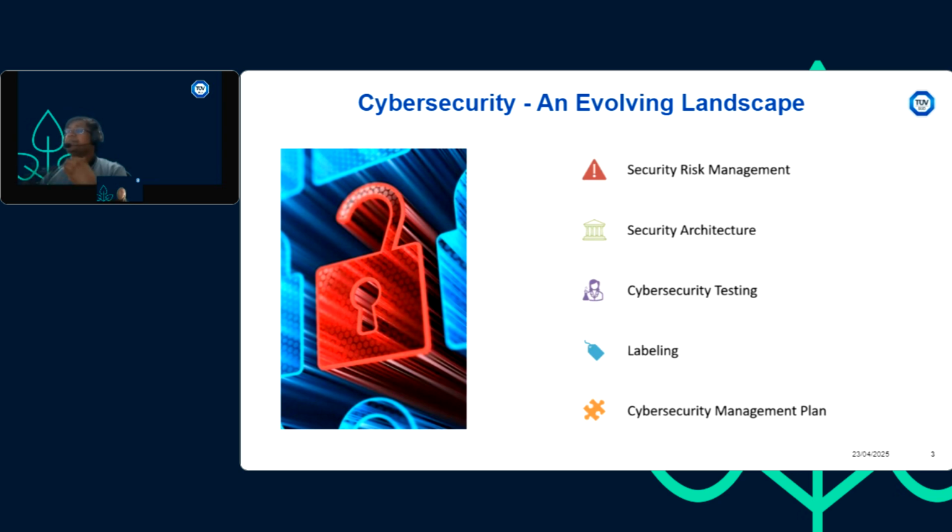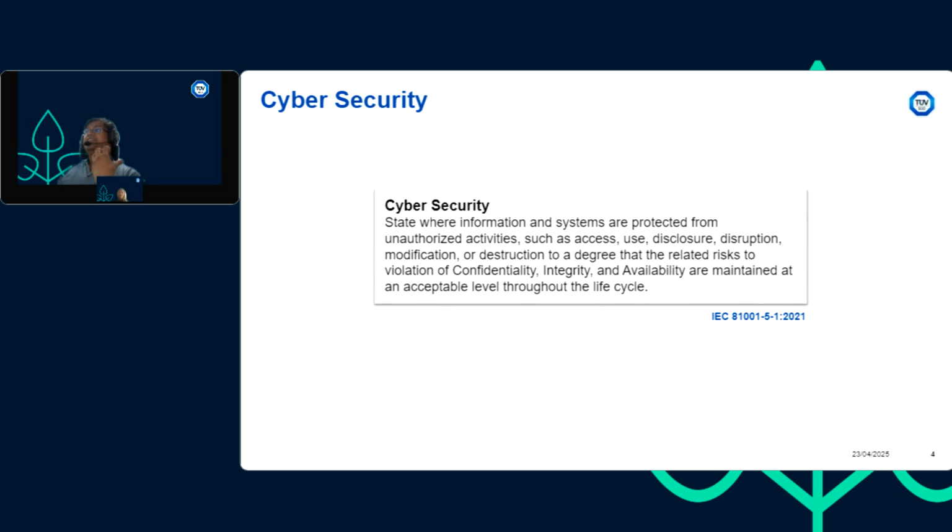Please note that the cybersecurity risk management plan is something which we do pre-market. That means our device is yet to come on the market. And the cybersecurity management plan, which is the post-market surveillance plan, we need to get ready at the time of submission itself, and we need to follow that very strictly during our post-market surveillance phase. So now let's first quickly try to understand what is cybersecurity.